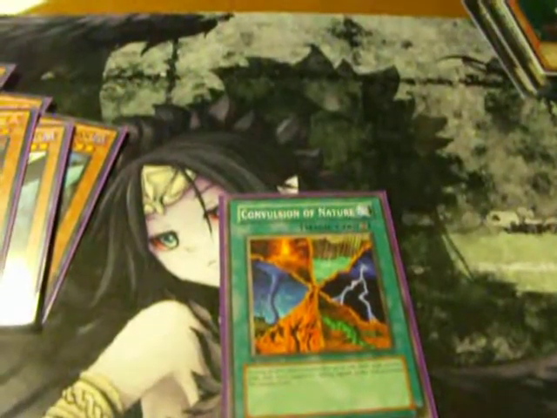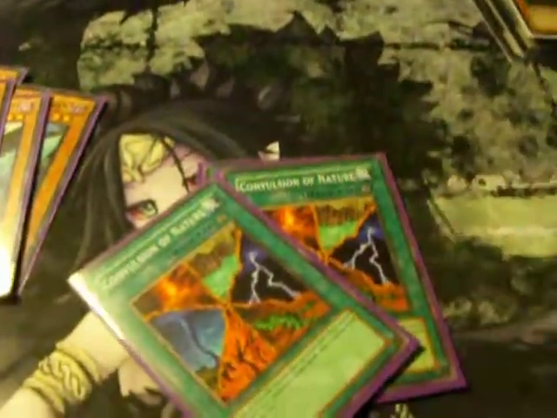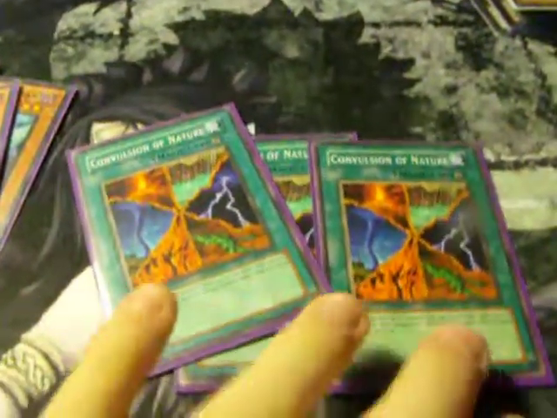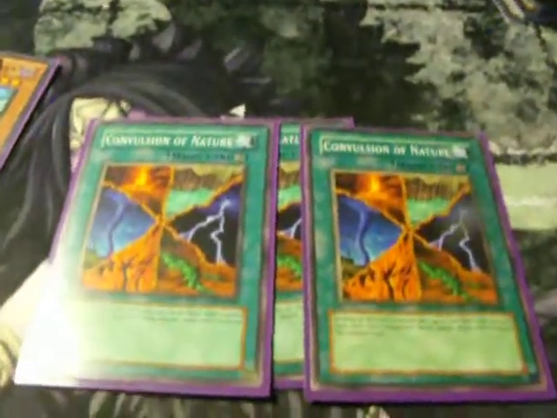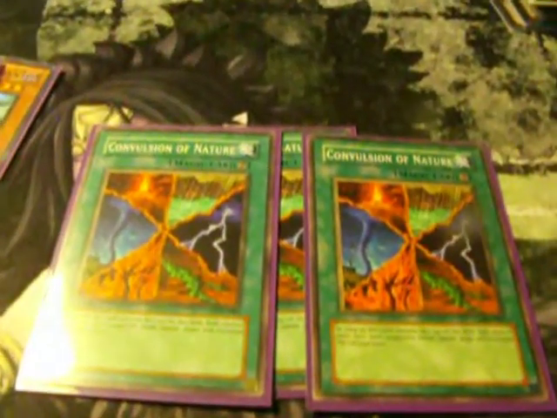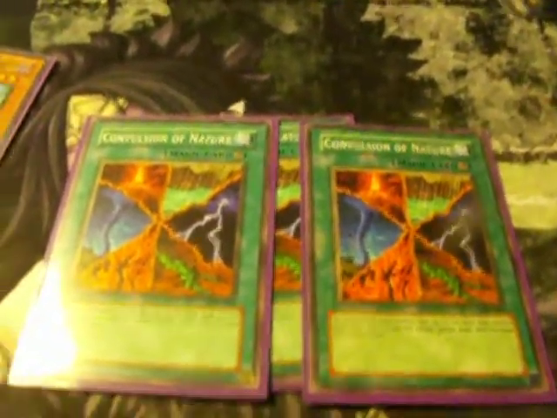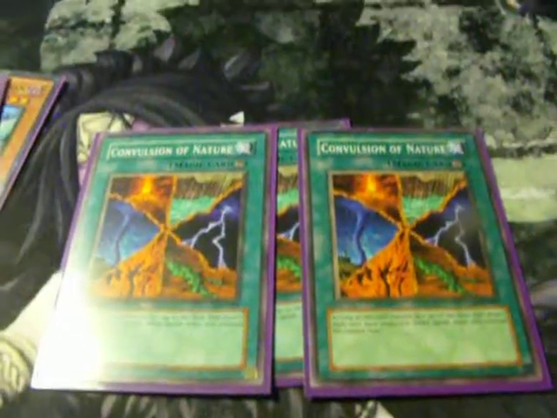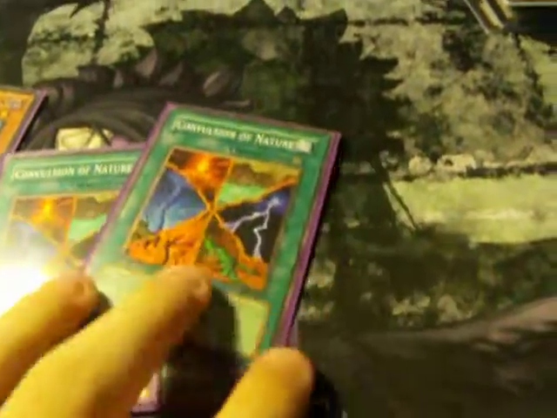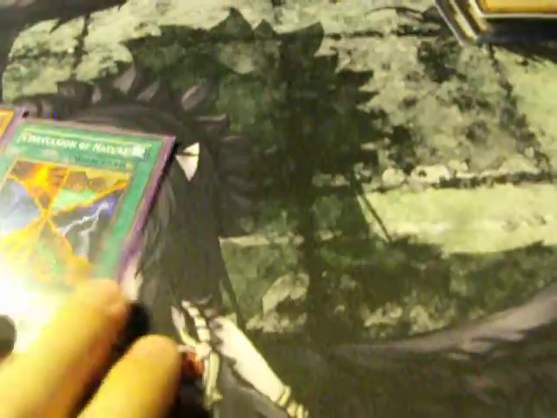The main point of the deck, we got 3 Convulsion of Nature. Thinking about dropping this down to 2, but we have to do more testing for that. Basically flips your deck upside down and your opponent's. So you see what they're drawing, they see what you're drawing, you see what you're drawing. It's pretty nutty. And then you got Diviner. With that, you draw an extra card every turn. And then you can do a lot more things with this by knowing what your opponent's drawing.